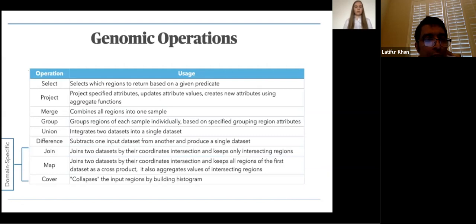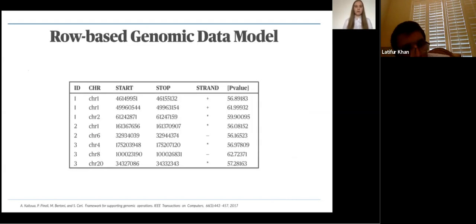Let's talk about the genomic operations that we will evaluate our model on. GMQL operations are extensions of classic relational algebra operations, plus domain-specific operations specifically responding to genomic management requirements. The domain-specific operations are the most computationally intensive. Here is an example of how input data is represented in row-based format, which was proposed in the article called Framework for Supporting Genomic Operations.